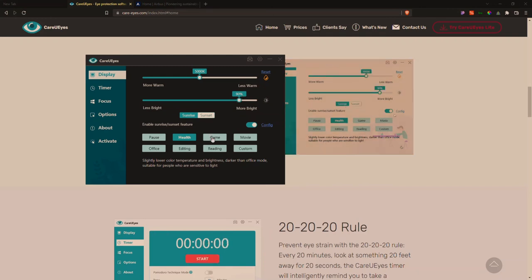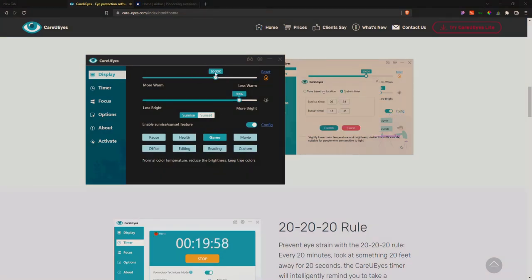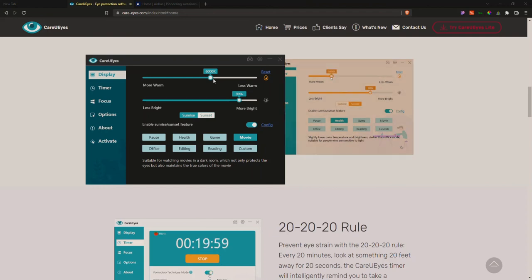And let's go to game. Game has shifted the warmness to 6,500K, and the brightness has remained at 90% also. Movie 6,000K, so the brightness remains the same.